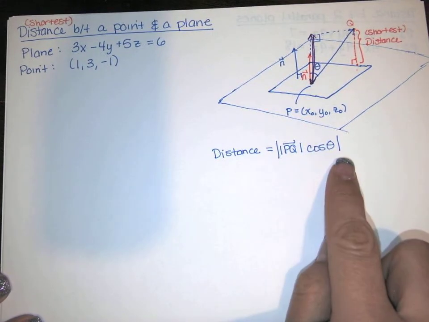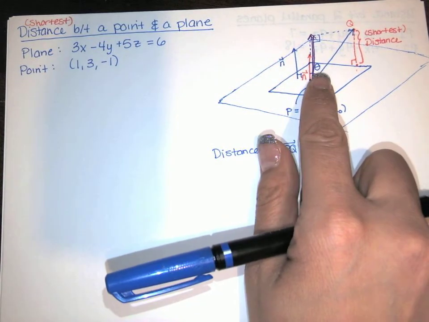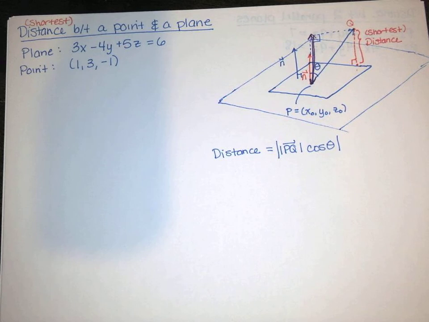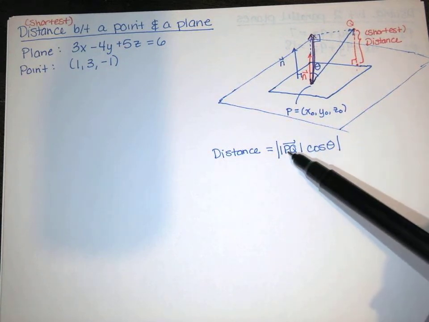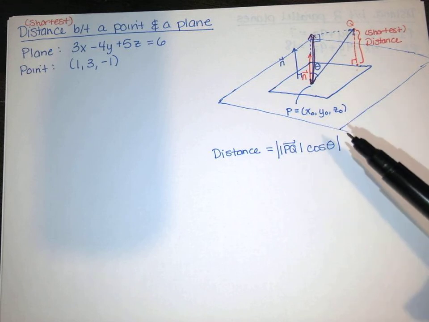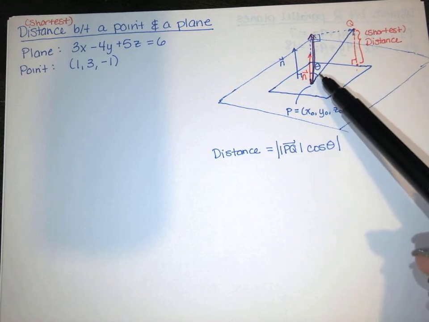And then we're going to say, okay, that looks an awful lot like a dot product. If I knew that angle theta, I would just go ahead and evaluate it. If I knew theta was 45 degrees, I'd just plug in 45, find the length of PQ, and multiply. But the truth is, most of the time we don't know that angle theta.